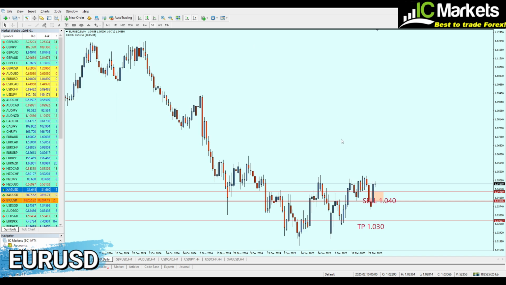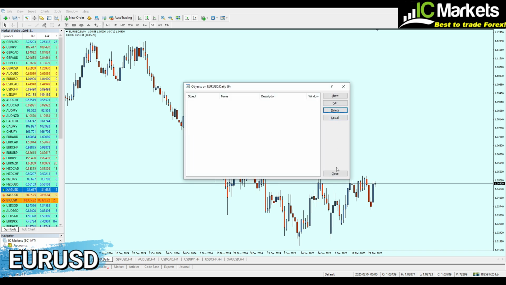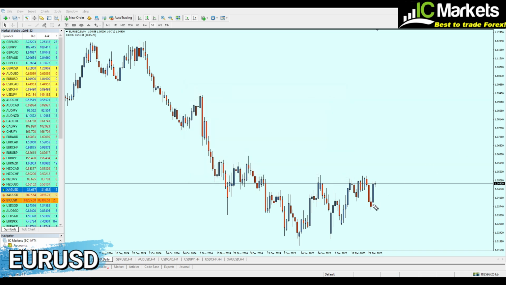Based on the daily chart, what we can see is really interesting. Let me just first of all delete the old signal. Now with the final price action which happened yesterday, Monday, we can see here an inverted head and shoulders pattern has been completed, and that shows a strong bullish momentum. Even this broken level of a resistance trend line has already become a support trend line 2 times already. So here we have the broken resistance trend line, and here we have 2 levels of new support trend lines.